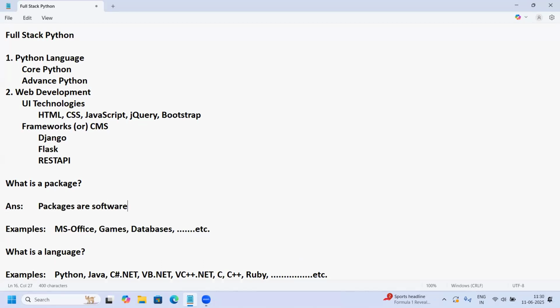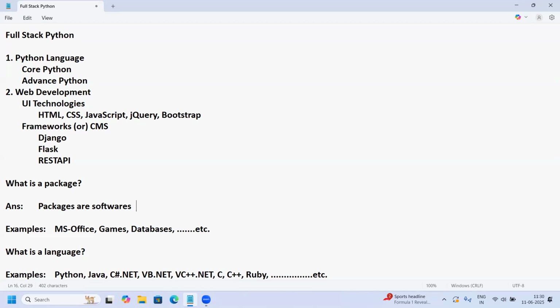Packages are, no doubt, software. MS Office is software. Games, whatever we play on a mobile, laptop, desktop, are also software. Databases, Oracle, MySQL, SQL Server, DB2, Sybase, they are also software. So packages are software.